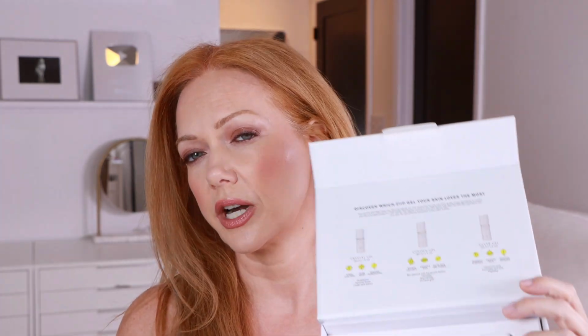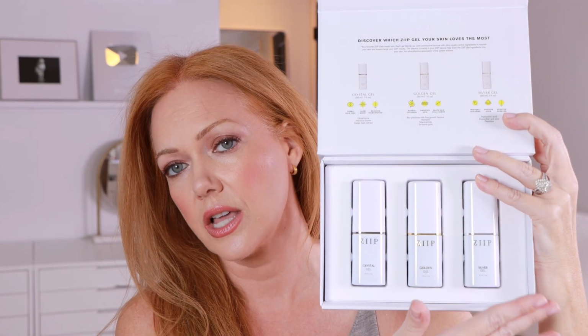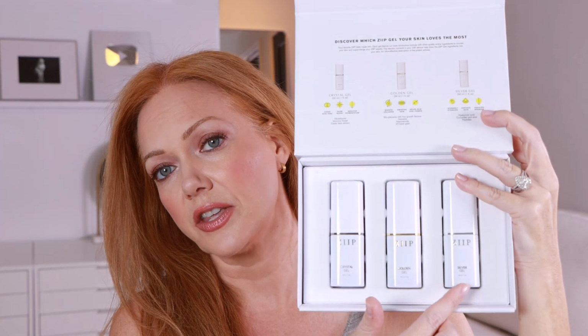I hope that this really helps this breakdown. If you are still wanting to try them for yourself, this is, as mentioned, the Discovery set. It retails for $99.99, and it has 3 of the different gels in 1 ounce sizes. So you are going to get the Crystal Gel, the Golden Gel, and the Silver Gel.